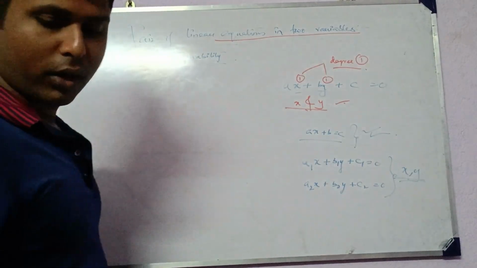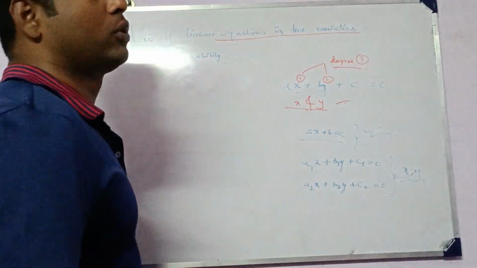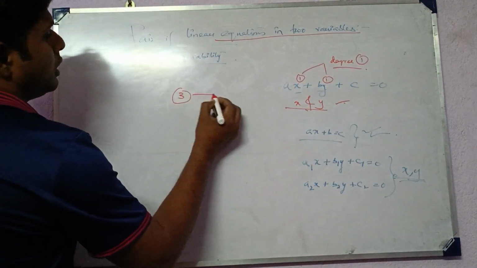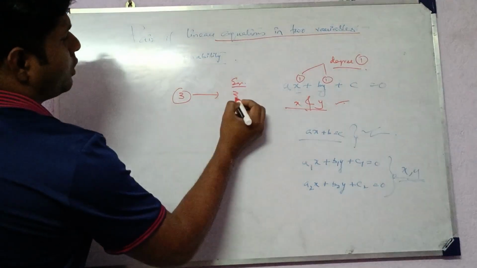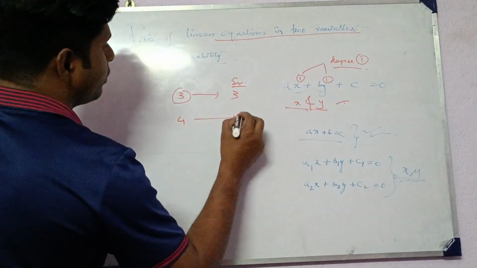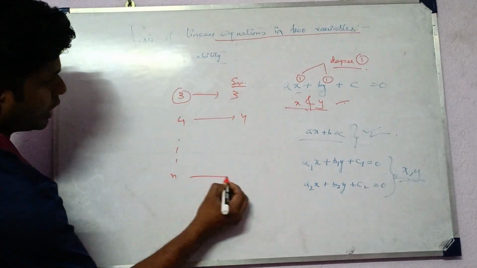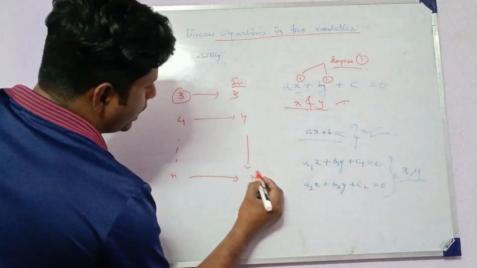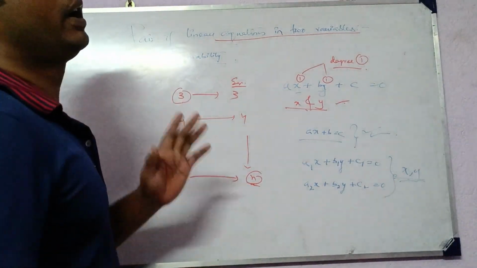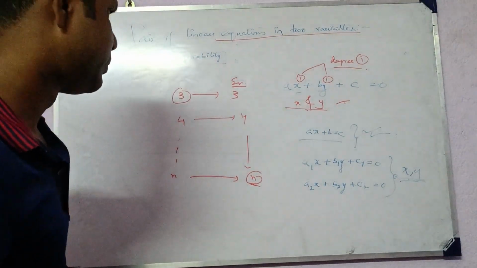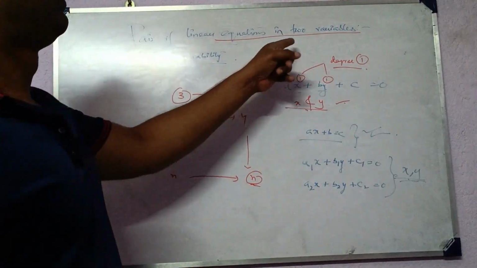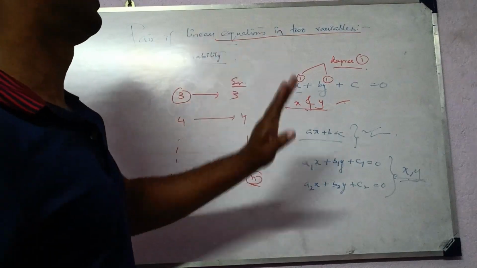x আর y এর ভ্যালুস গুলোকে ফাইন্ড আউট করার জন্য। যতগুলো ভেরিয়েবল ততগুলো ইকুয়েশন। If you have three variables, then you need three equations to find the values of that three variables. If you have four, then you need four. If you have n variables, then you need n equations to find the values of that n variables. যাই হোক, higher studies এ তো আছে। So now we are going to deal with only two variables, linear equation two variables.